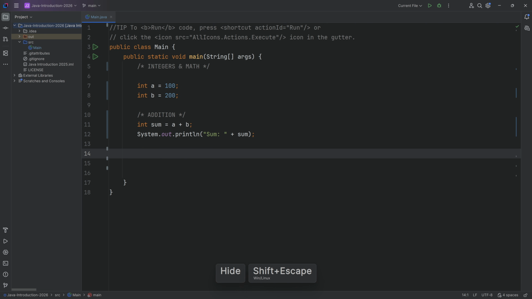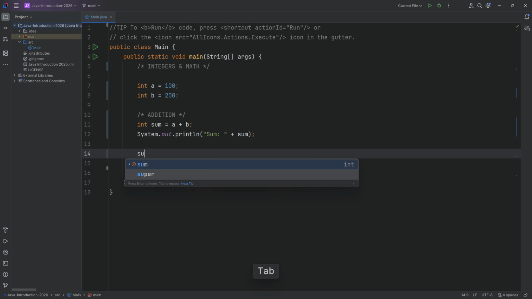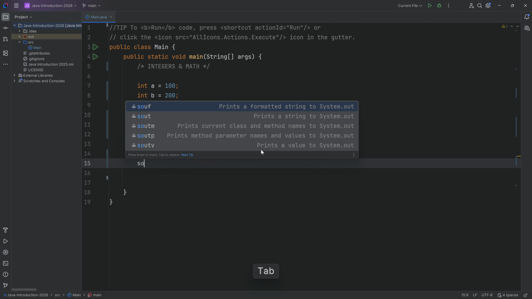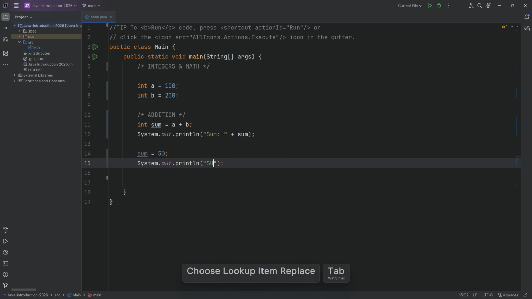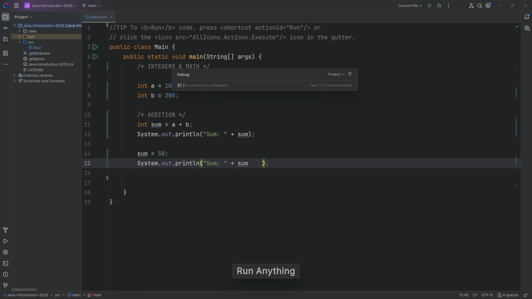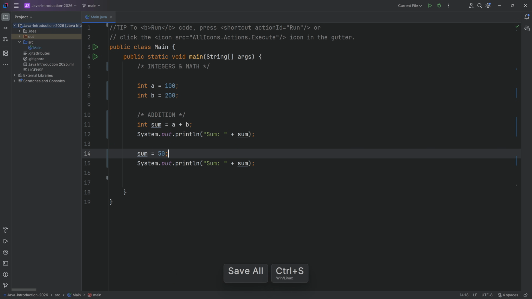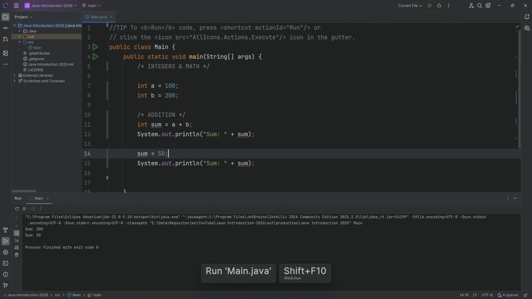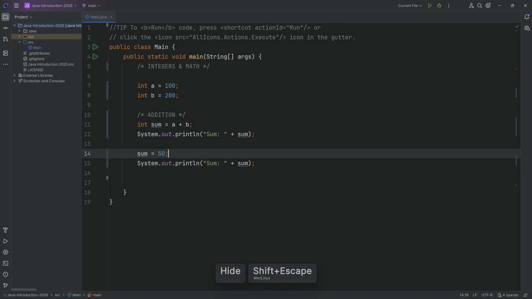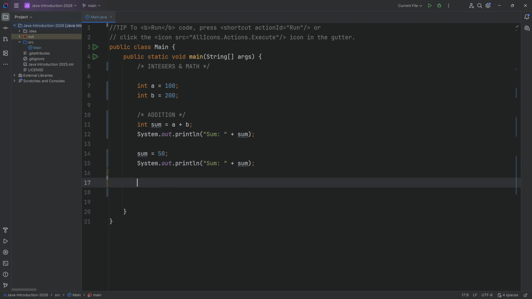Now, of course, we could also take this sum variable and just assign something new to it and output that as well, right? So we can do another one, and we can say sum, and if we just output that, then we're going to sort of overwrite, quote unquote, whatever is written in sum. So if we were to do this, all of a sudden we output sum 50, because of course we have now assigned another value to the variable sum. Hopefully that makes sense.